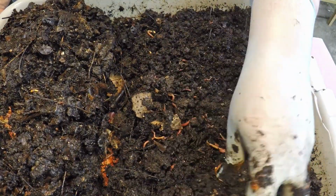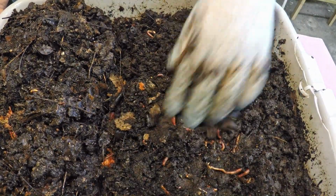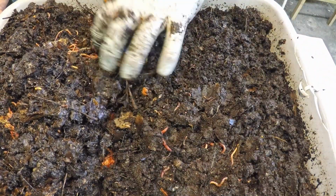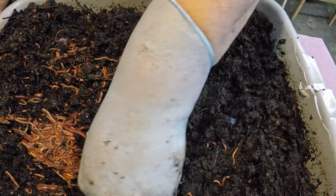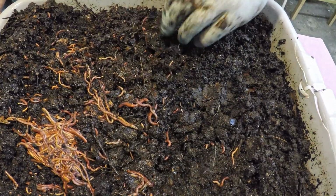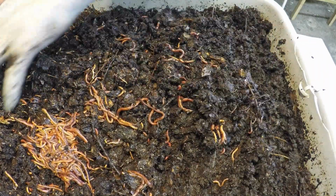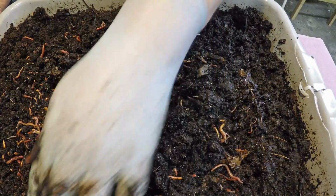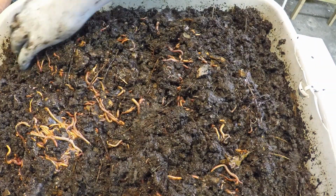I don't know how much longer we're going to be able to go with a bin like this. There is a certain point at which I would probably want to just make the call that it's time to stop feeding the bin, and let the worms really focus on what remains in the bin, because while it's very, very rich in castings, as you can see, there's also tons and tons of remaining food scraps and bedding scraps and you name it in here that they can certainly focus their energy on.